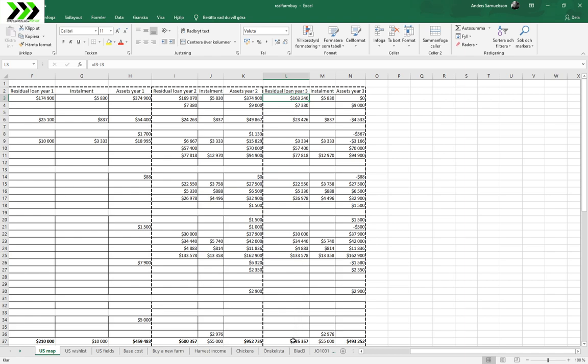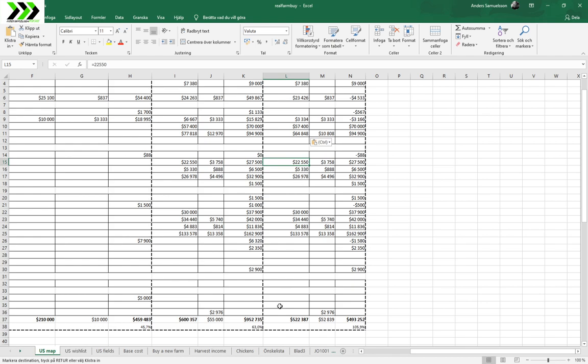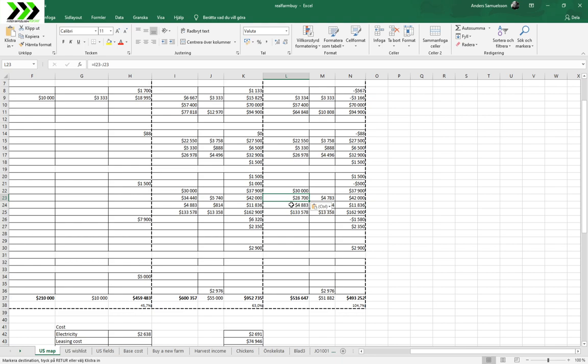Oh, no, I don't know why. It's because these also are reduced. So let's see, it's residual loan. So that would be this minus this, right? That would be the same. Okay, yeah. And this would be that minus that. This would be the same, that minus that. I still don't get this. Let's repay that. Should be 600. 600 minus 55 is 540. That doesn't make sense. We'll do it this way first.